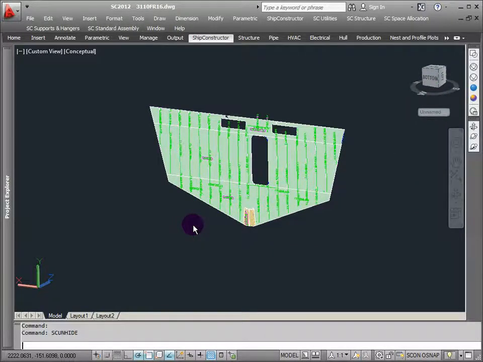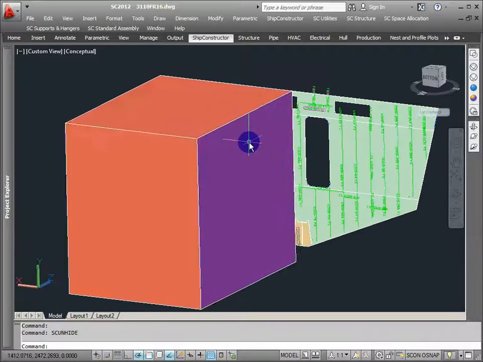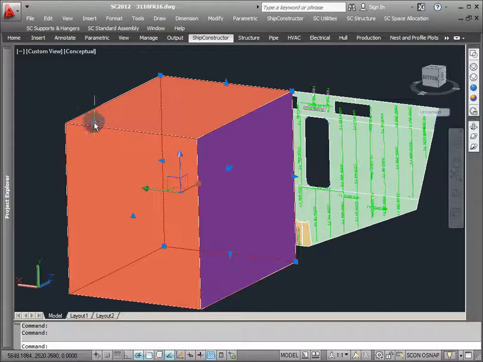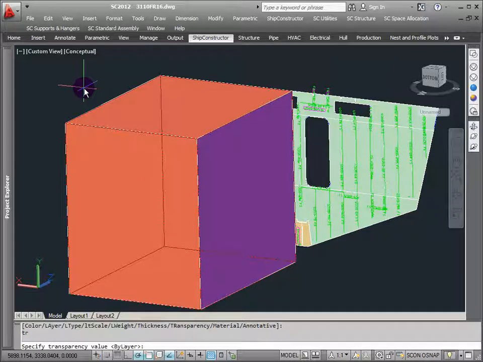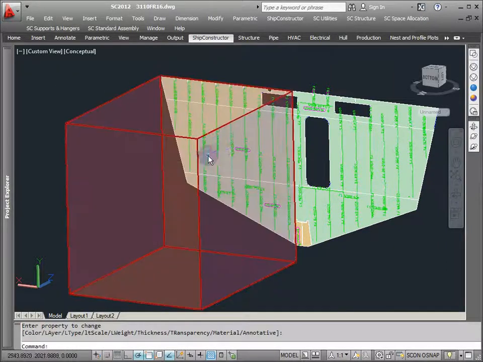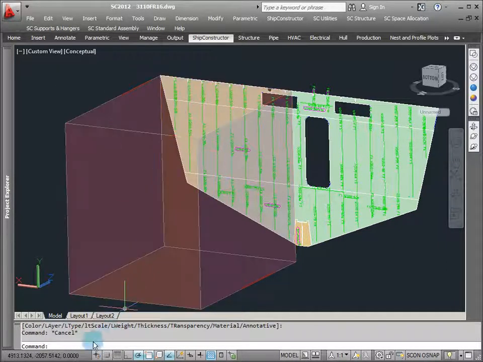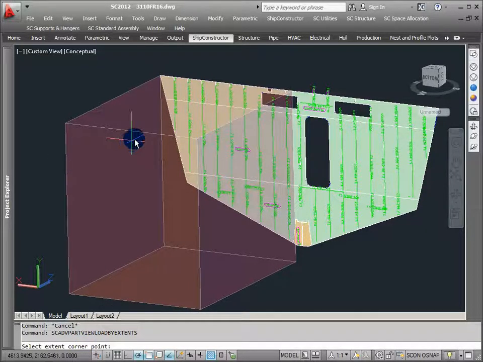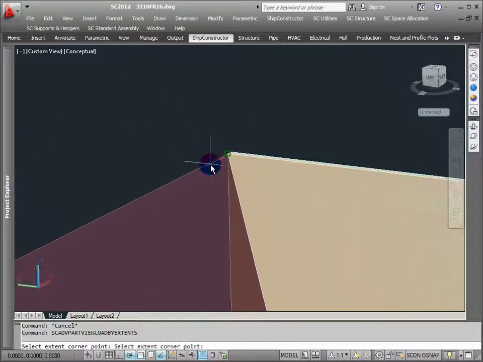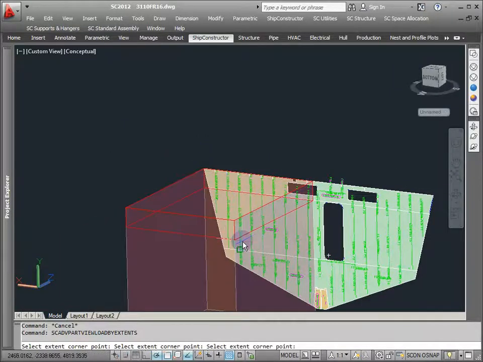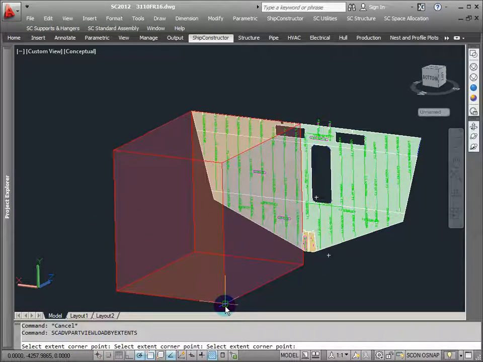Part views will basically allow me to make a volume somewhere in my project, in space. Maybe I draw a box. Let's look at the port side of this after this frame. So I've got a box. And what SC Advantage Pack part views will let me do is say, for the extents of that box, which I'm about to draw, only load the ShipConstructor parts from anywhere in my project that either touch the box or are in the box.